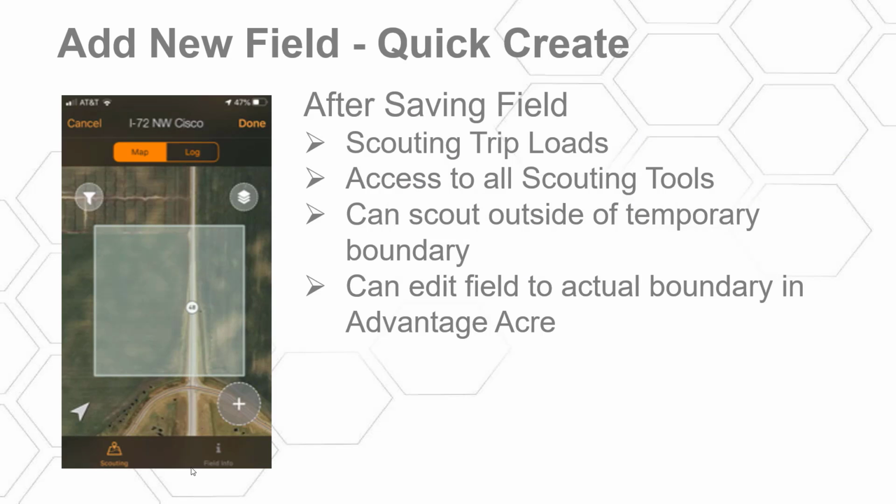Okay? So the field loads. I can slide my fingers out here. You can see this was done after the fact, so you don't see the blue GPS dot. But I can do this in my field records looking at it later. And this is a square field that overlaps the highway just like my last example field. I have access to all my scouting tools now. I can scout outside that boundary. I can go west, north, or south of it if I want to. I know the boundary extends across the road into another field. I don't want that there. I can fix that later with Advantage Acre.